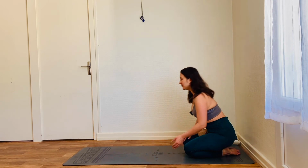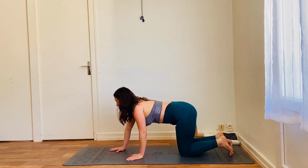And what's interesting when you do this, because with postnatal yoga, as I've said before, it's also about rediscovering your body, being patient with it, being curious as to what's going on in your body after giving birth. Just notice where you have difficulty maintaining that hold and engagement of the pelvic floor. Just be curious about how it feels. And now we're going to come up into downward dog.